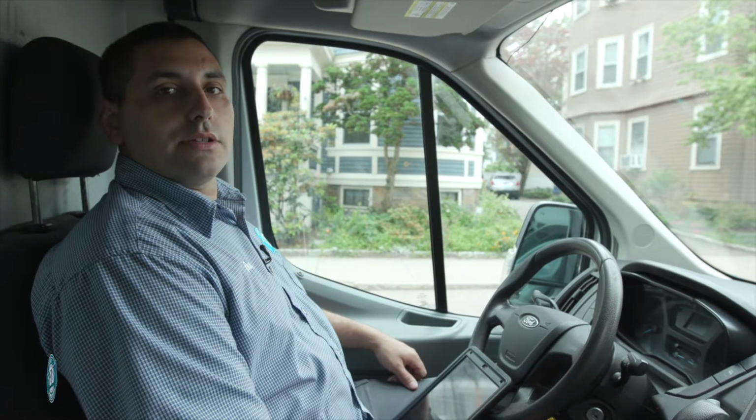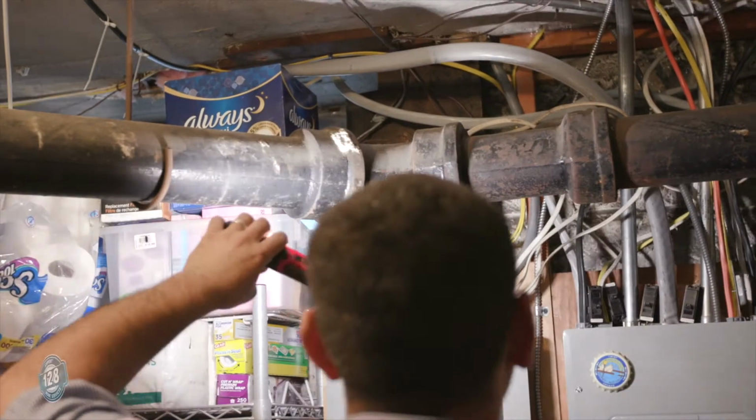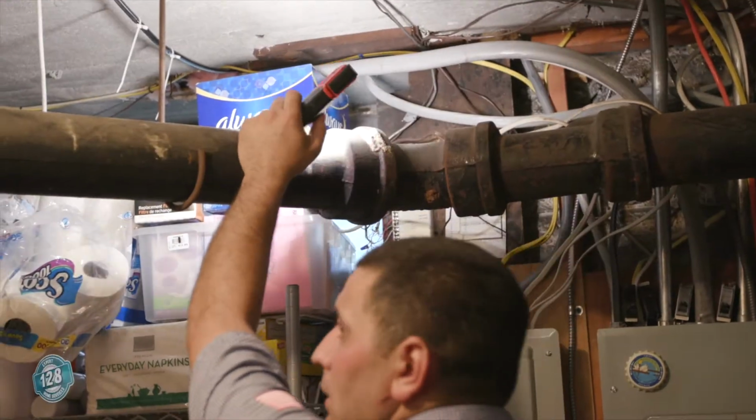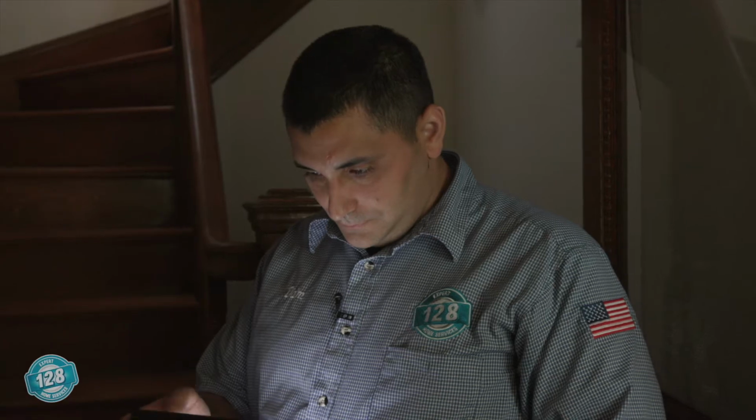And then they took us down into the cellar because they have a 4-inch cast iron service weight 45 that's actually leaking. It has a big chunk in there, so they want a price for that too as well. So right now I've read the summary up and I give them some estimates and go from there.